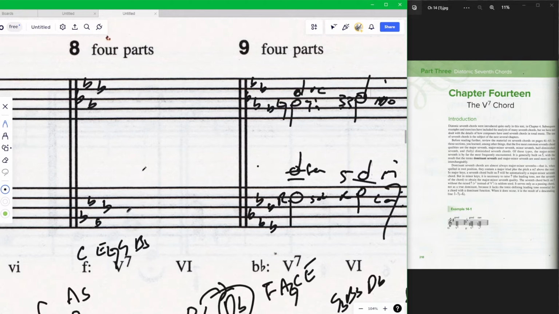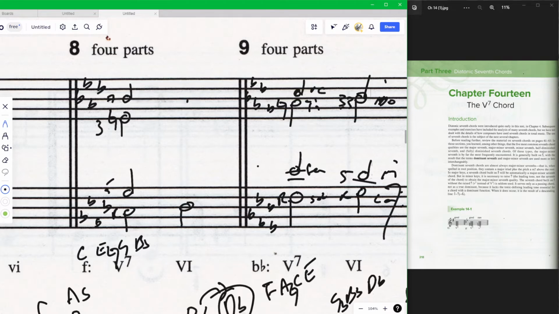Okay, I'm going to put my root here. Put my fifth here. B flat. And E natural. Accidental, don't forget the accidental. Alright, so this is root, third, fifth, and seventh of the chord. Right, 7th scale degree, 7th of the chord. Don't confuse them. Alright, this is going to go to La, or Le in this case.